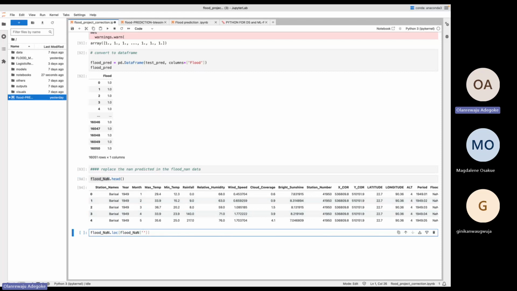That was the error. All the flood column. This is like grabbing in the data set of flood NaN the column of flood, which is correct. But not everything, just pick the one that is NA. That was the original intuition. Do you agree with me?